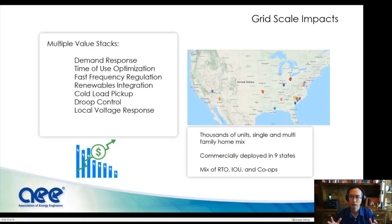You're able to sort of stack a lot of these benefits because you're able to provide them throughout different times of the day. So you could do, say, frequency regulation throughout the morning hours, and then switch over to just a curtailment to avoid a peak. And then you have additional data points if you're doing conservation voltage reduction. Now it's another checkpoint where you're watching the voltage in all these water heaters out there on your distribution circuit. So we're looking for ways to stack that value as much as possible for the utility, and that's how you're able to get adoption of this concept as they deploy it in their service territories.